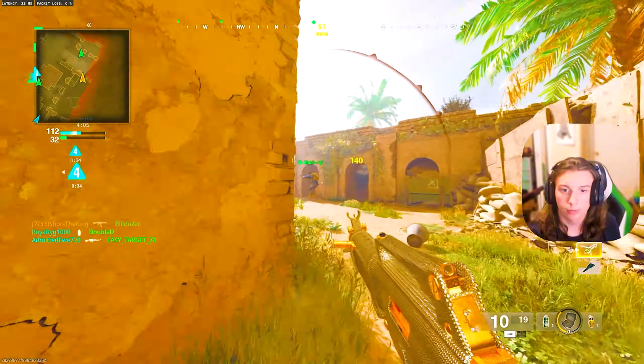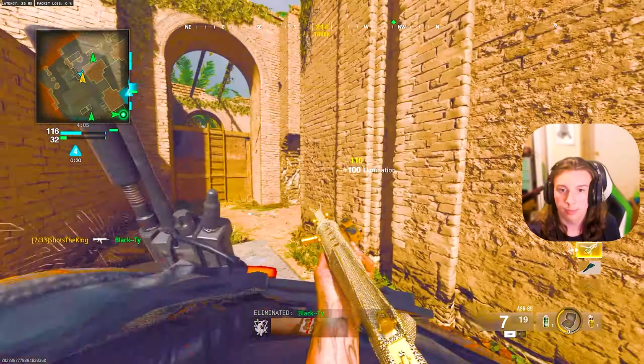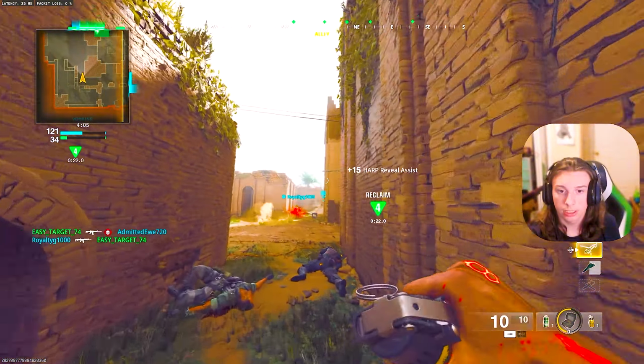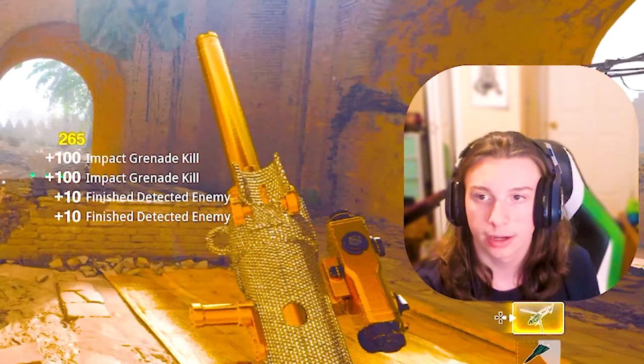But we have this UAV, so we can see where everybody is now. I gotta keep in mind as well that I have a launcher as my backup weapon. So basically, if I die or anything, I am kind of screwed. Plus, yeah, I killed a guy or two with that grenade as well, though.